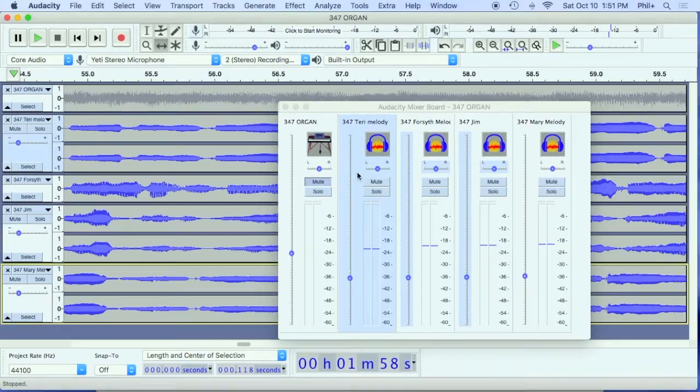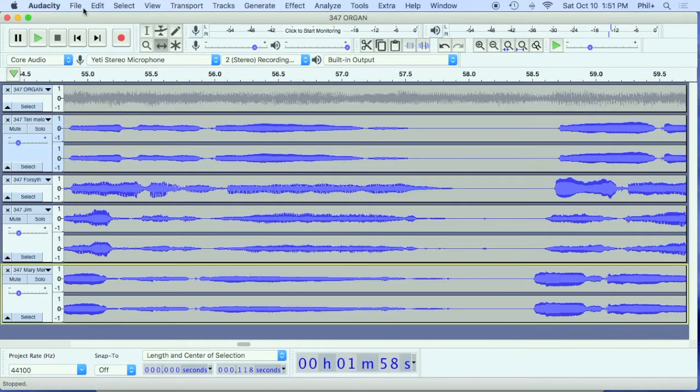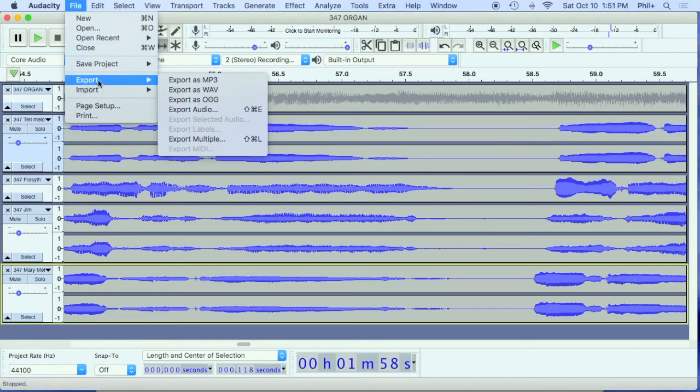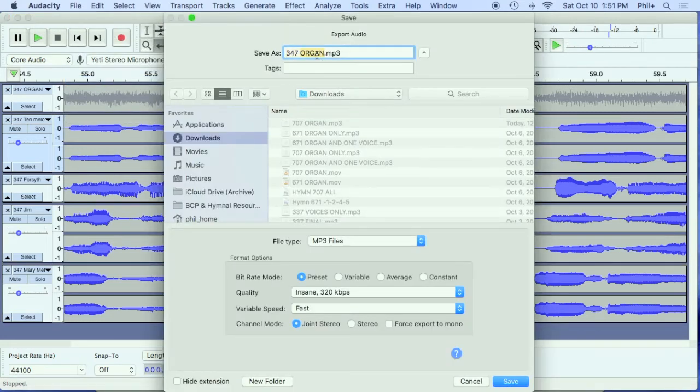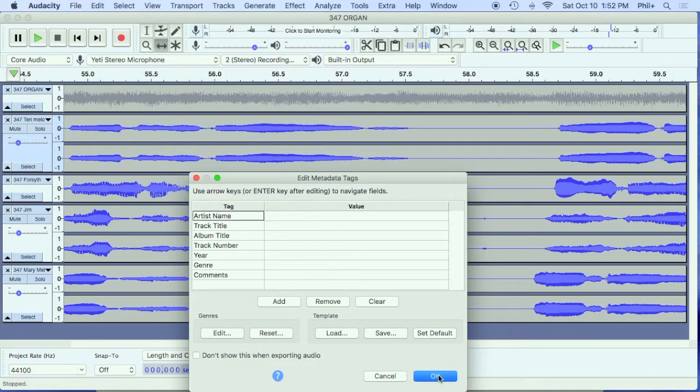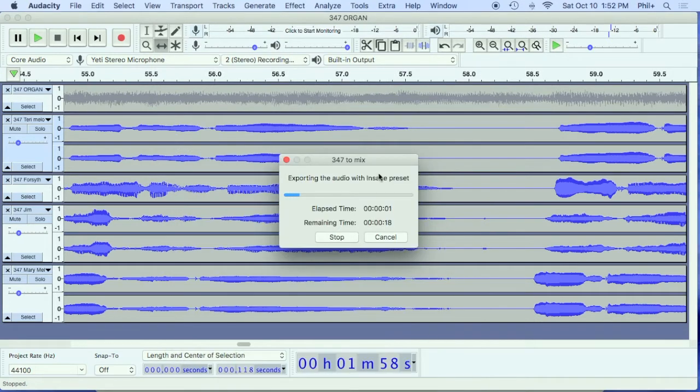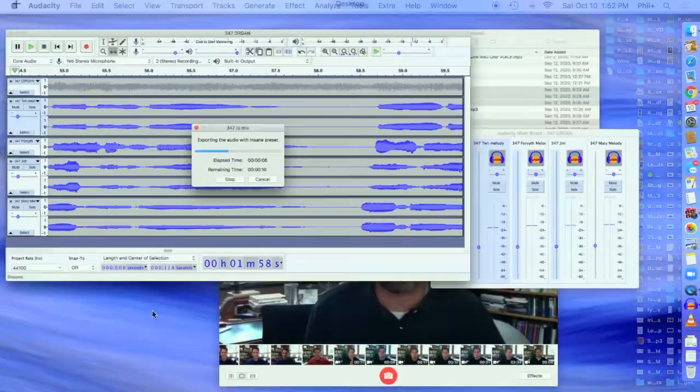So I've got my organ muted. I'm going to do File, Export. I'll export this as an MP3, and I'm going to call it 347 to mix. All right. Save. It's now going to export just the audio of everybody singing together at the same time.